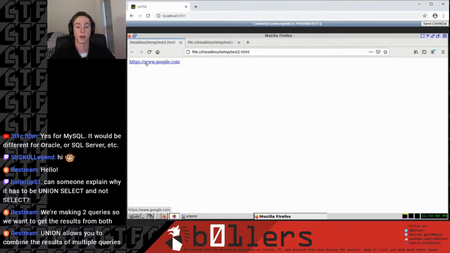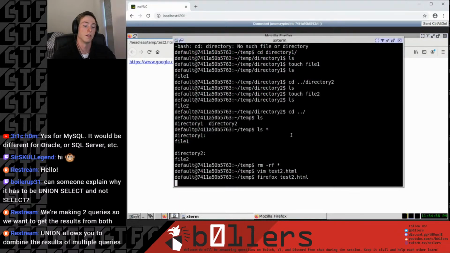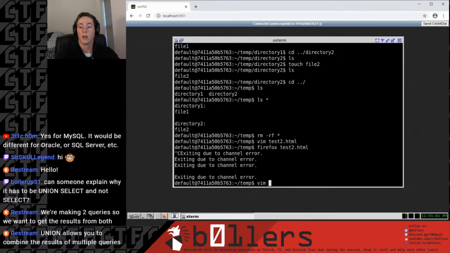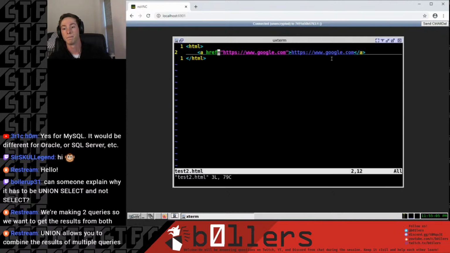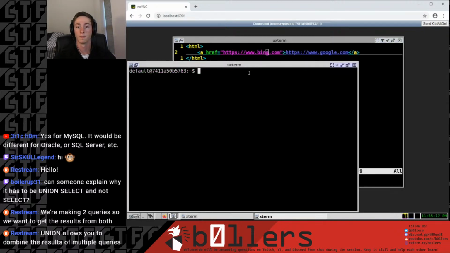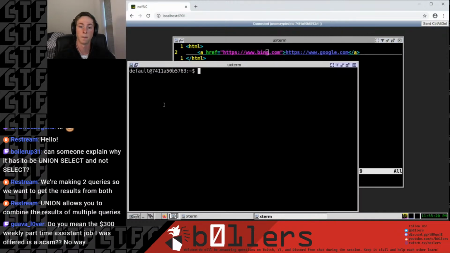And you can identify that here if you just hover over it, and double check that it's actually google.com. Let's keep editing this. So we've got the text displayed over here as google.com, but if we were a malicious person and wanted to send you to Bing, we could just change this right here.